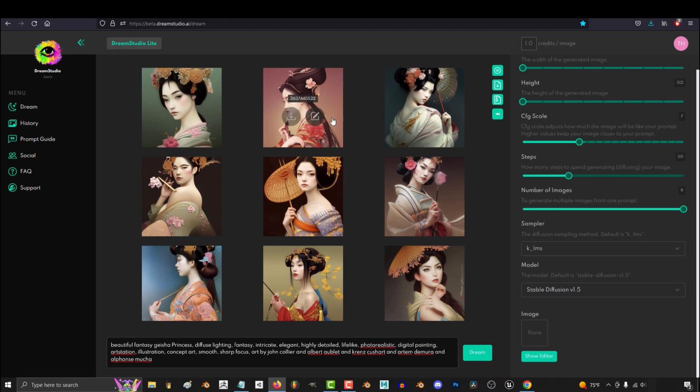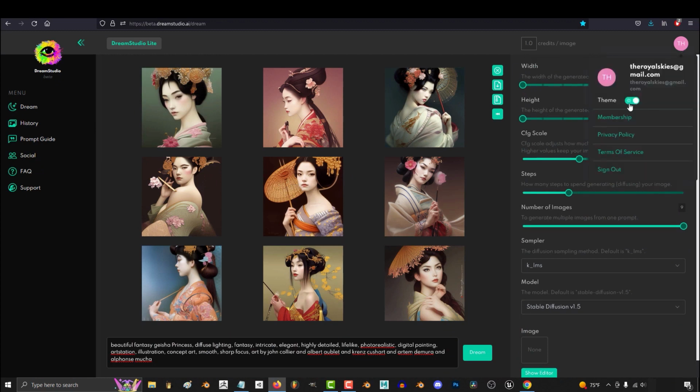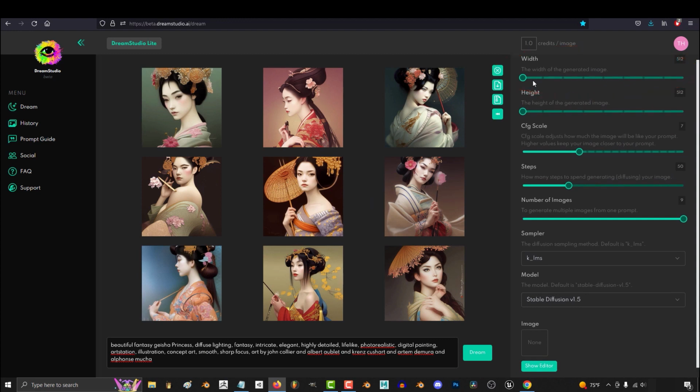Now when you get to the site, it's pretty streamlined and it defaults to dark theme, so you know it's legit. They have this super awesome width and height slider controller that allows you to change the dimensions of the image. So if you're making a wallpaper, you probably want it to be more horizontal, and if you want pictures for mobile phone screens, you probably kick that vertical up instead.